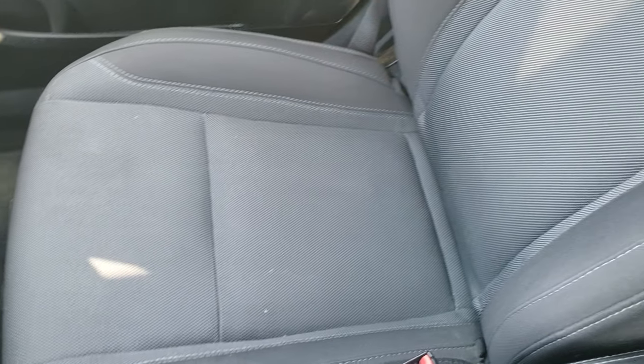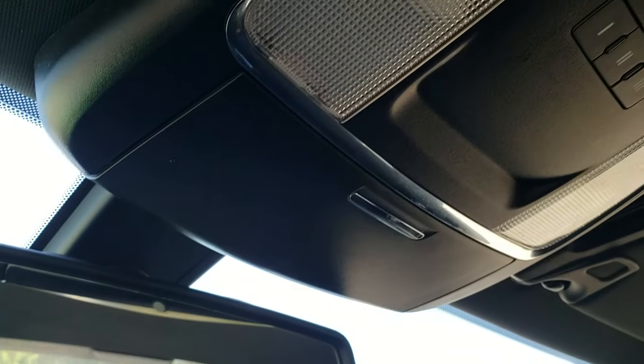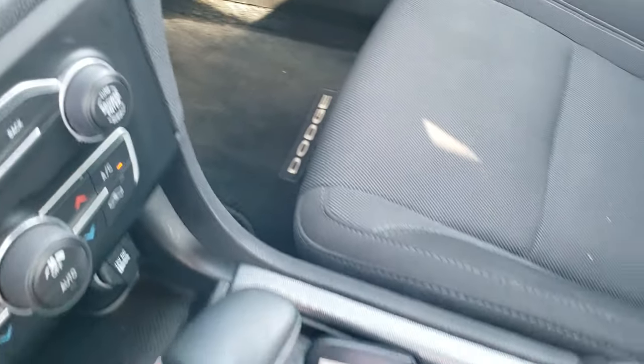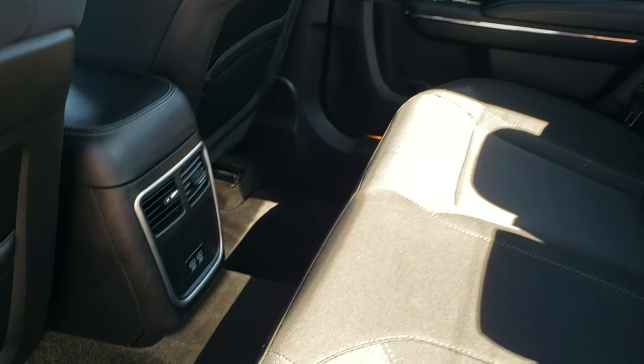Passenger seat and floor mat are in excellent condition as well, no rips or tears. The headliner is in really nice condition too. Homelink buttons for your garage door, security systems, and lighting systems, and you do get 911 Assist in the mirror — features you never have to pay a subscription for. This one also has the eight-speed automatic transmission. The back seats are just as clean as the front seats — no rips or tears back here. It does have the LATCH child safety system for car seats, the backrests fold down to access the trunk, and there are two USB plug-ins back here too.